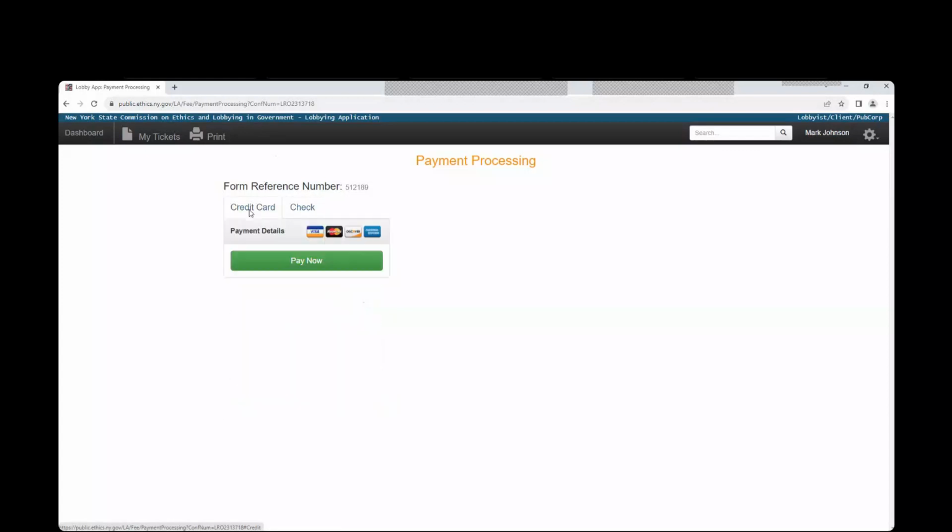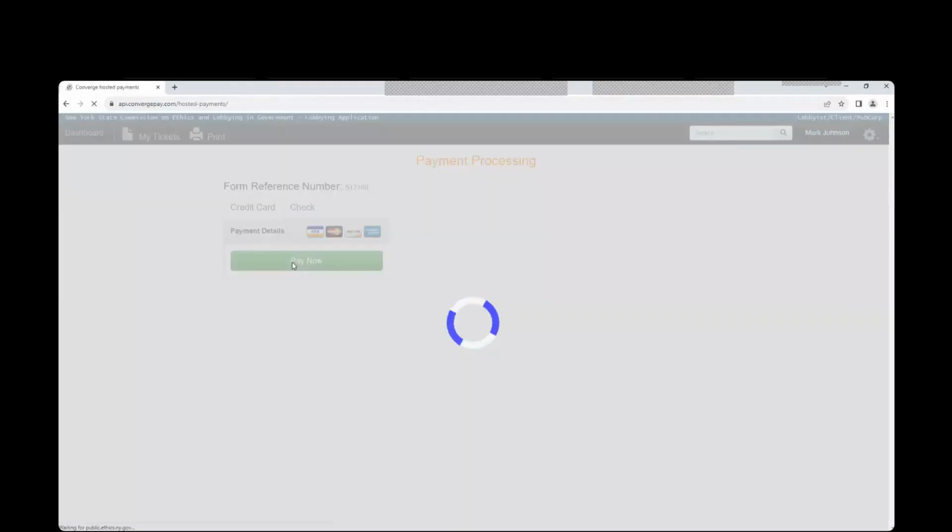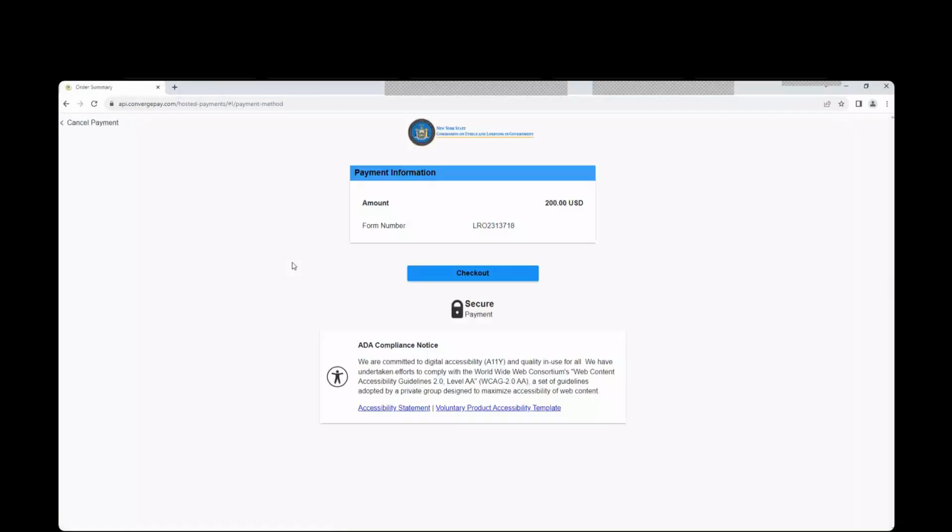For credit card, obviously, you would hit Pay Now, and it's going to prompt you to check out, and that's where you would ultimately put your credit card information and just follow the prompts, and you would submit.